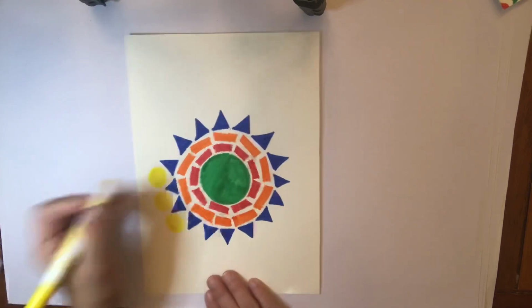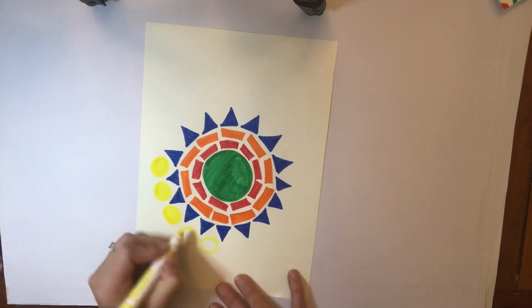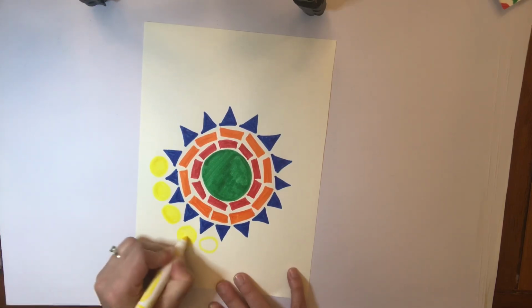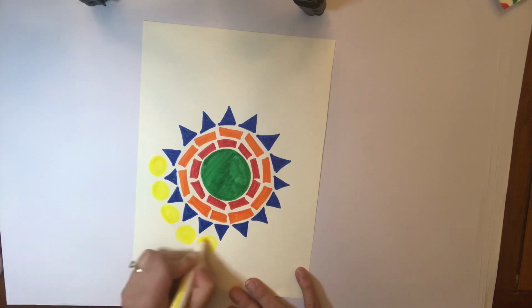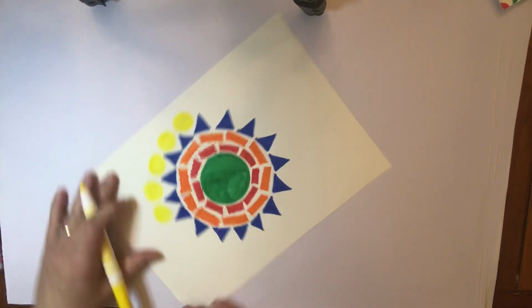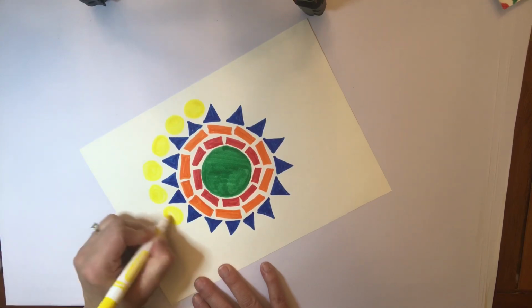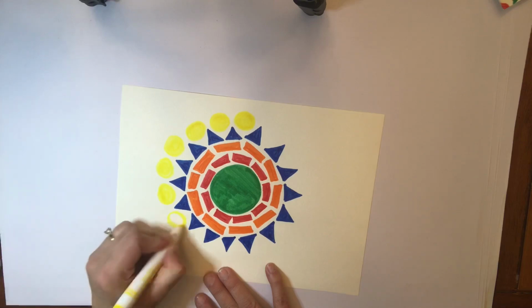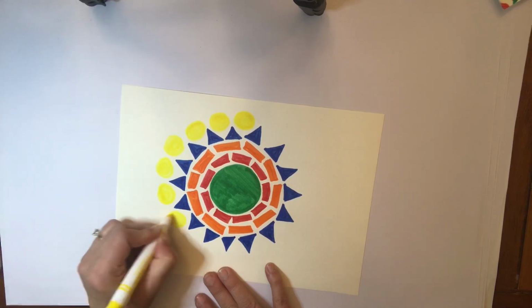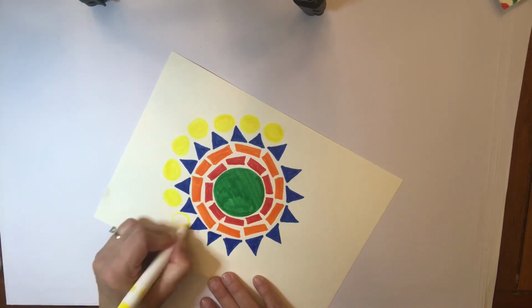And now you can also do your shapes where you're just drawing them like this. You don't have to color them in. I am kind of finding that fun to color in the circles though. I'm shaking my table as I go. And I didn't color those in completely, but that's okay.